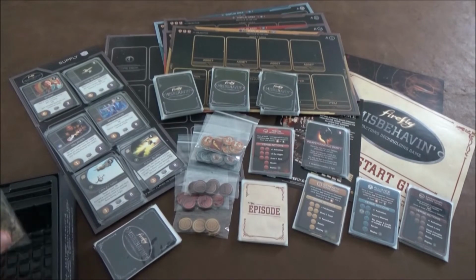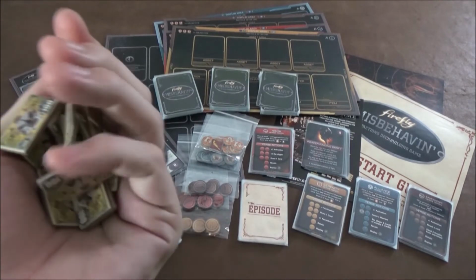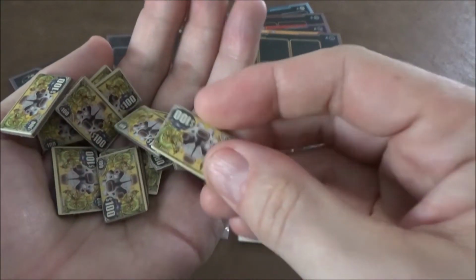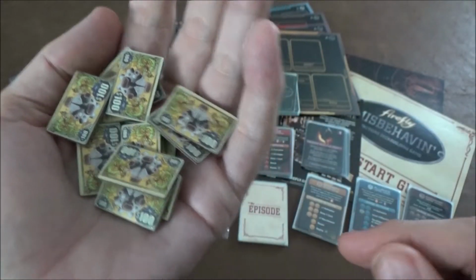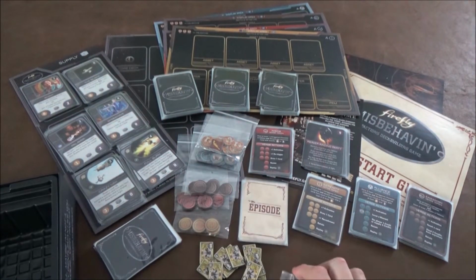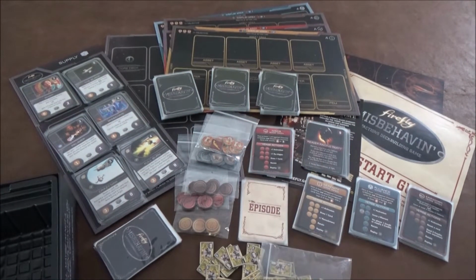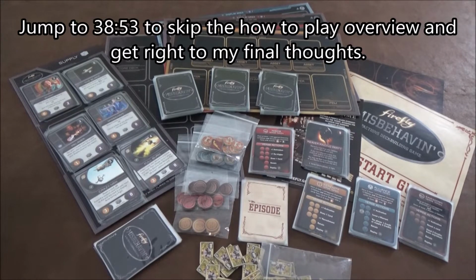And then finally, the last thing we got here are our credit tokens and their little cardboard chips with money on them. And these can be used in negotiations basically to buy extra influence. And that is a look at everything that comes inside the Misbehavin box. I'll do a quick run through on how the game works and how to play, and then I'll come back and give you my final thoughts at the end.